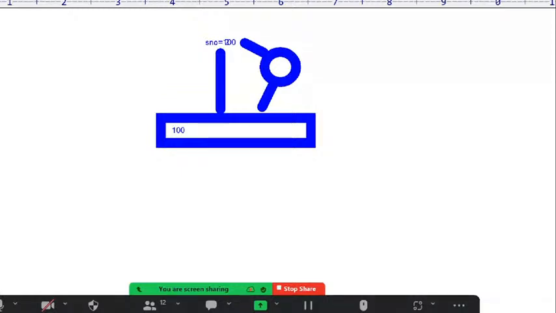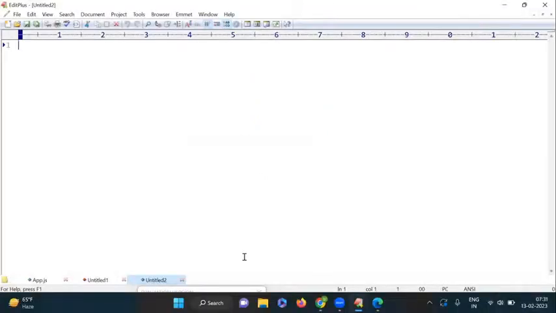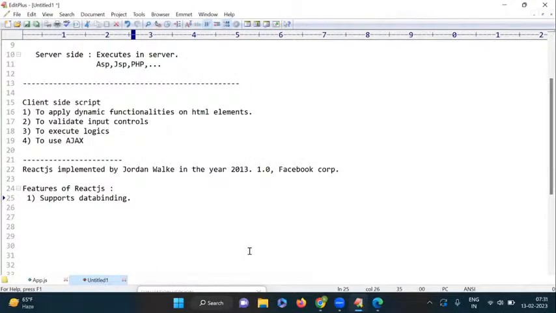And not only that, whenever the variable is updated, the value is immediately updated on the control itself. It is a link between the variable and the HTML control to get the updates. This is the concept of data binding. It is very important, and it reduces the hectic work for the programmer.